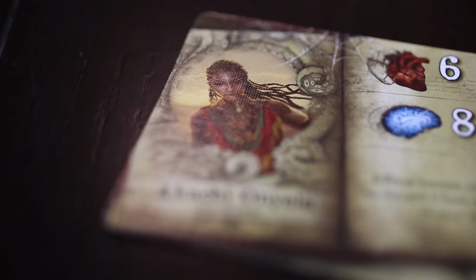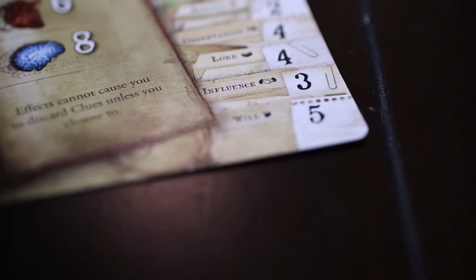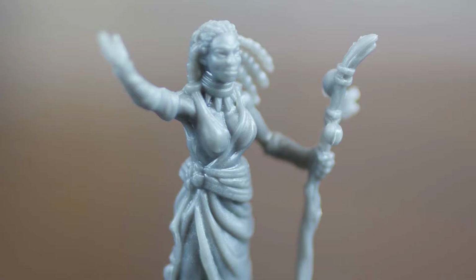Akachi Onyele appears once again. Again, some great stats for her. Not a lot of strength and agility, but when it comes to lore and will, when it comes to making those spell checks, oh, she's going to be one that you want in your corner.